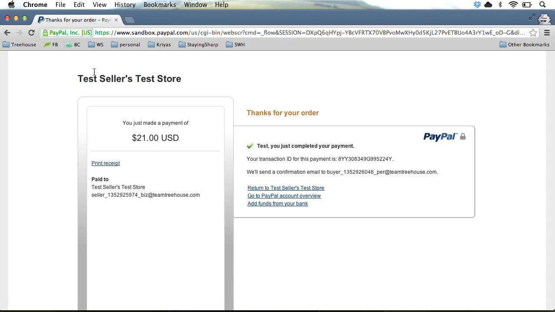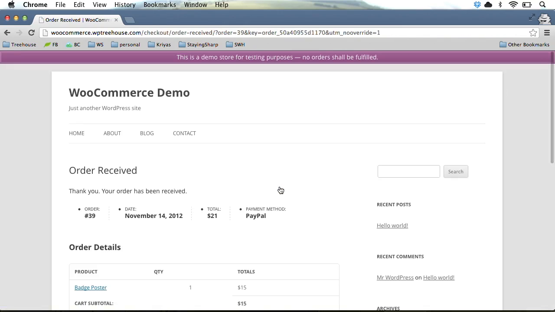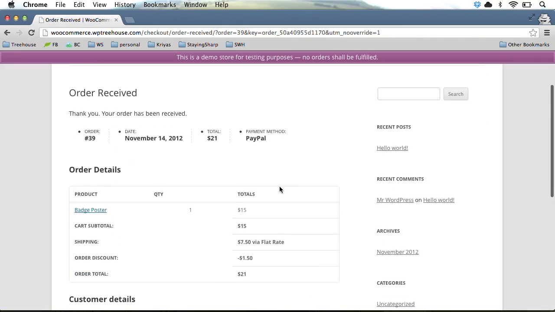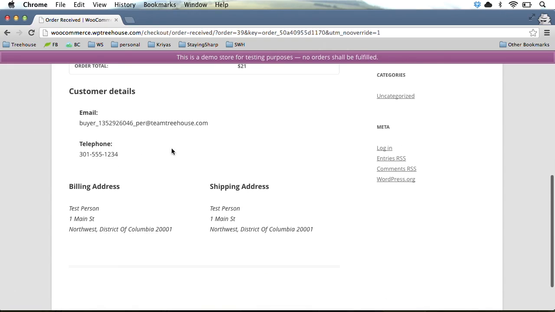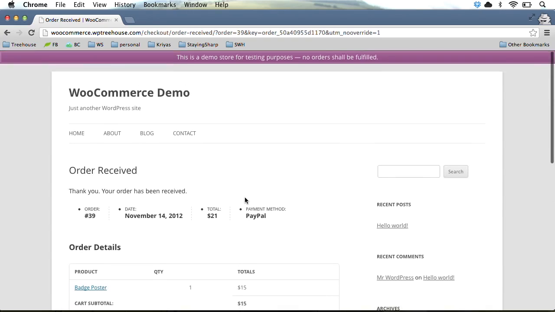Now, this information here, of course, if you had your own PayPal account for your store, you'd configure that to look and say what you want as it relates to your business. But once we click on that link, we're going to come back and we see this page saying Order Received. And this is great because it gives us all the information we need about our product, about the customer details, and this will also be emailed to the user who just purchased this product. So we've seen what the checkout process looks like for a customer.